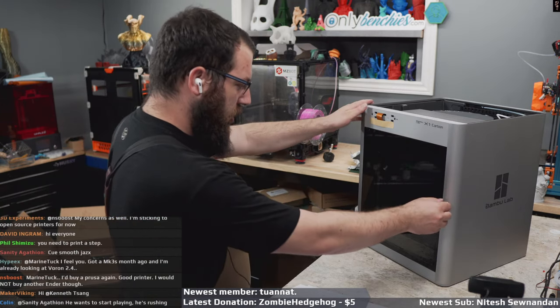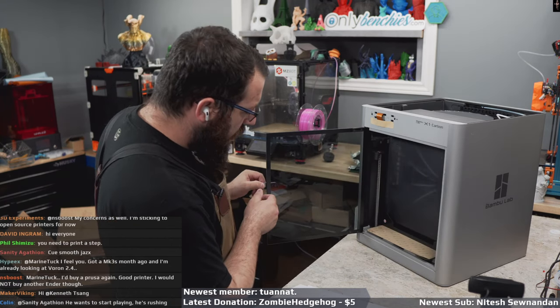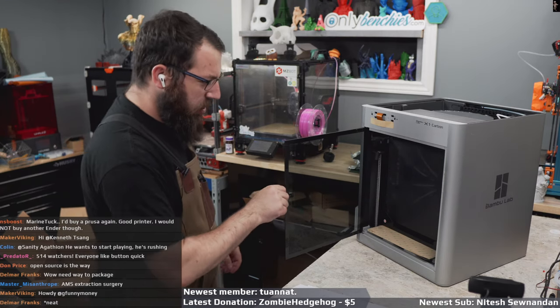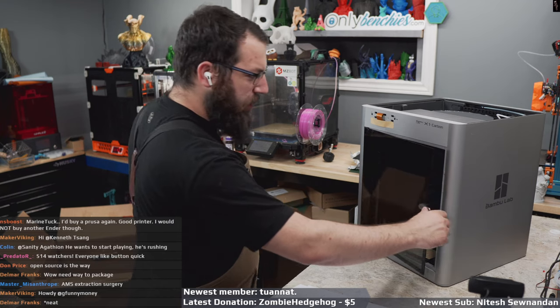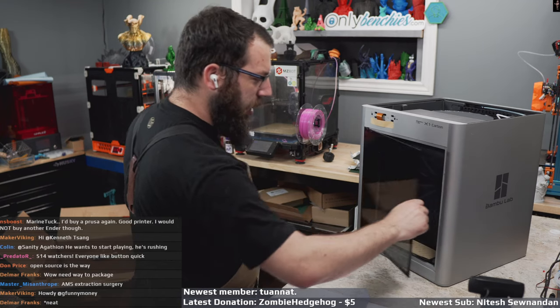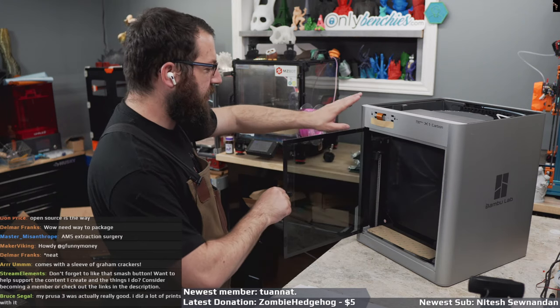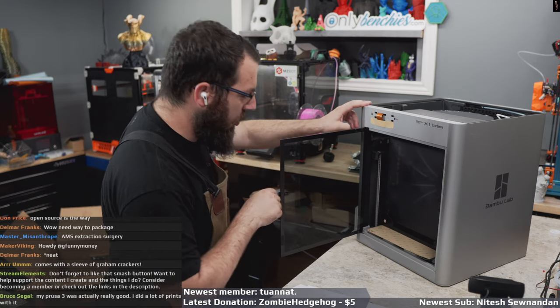Okay, so let's see here. Open that up. Ooh. Okay, so the door has, it's not spring loaded, but you can feel it's magnetic. So the door is magnetic. Got a nice little handle here. And there's some stiffness to it. So that means if it's not perfectly level, it'll stay where you put it. It's not gonna slowly close on you. Okay.